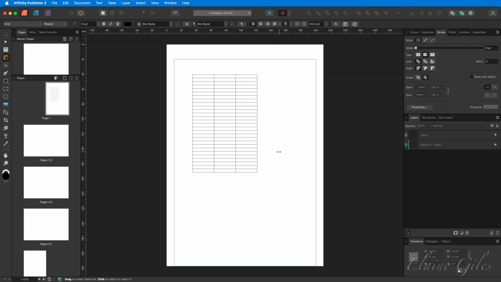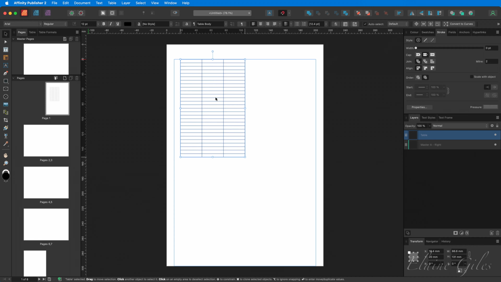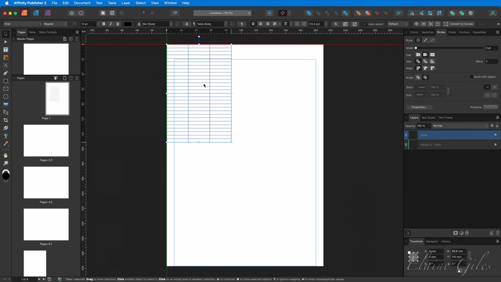It isn't, however, in the right place. So, getting the Move tool, I'm going to move that up to the very top corner of the page. Now, you might be wondering why I've bothered with margins if this table is going to cover the entire page. But it's because I want the top cell to be just over double the height of all the other cells at 20mm. And I have a margin on the left set to 10 and a margin on the right set to 10. So it made sense to set the margins up.